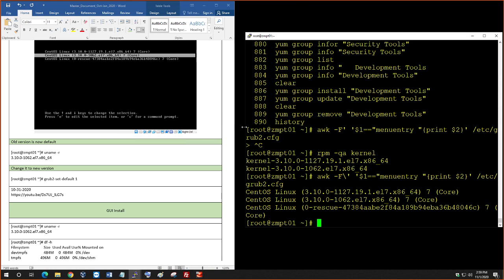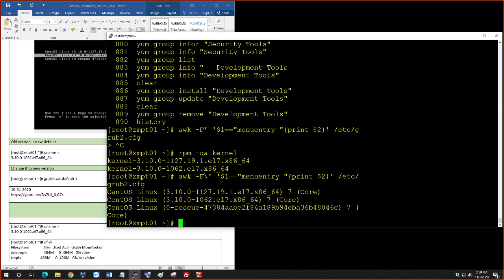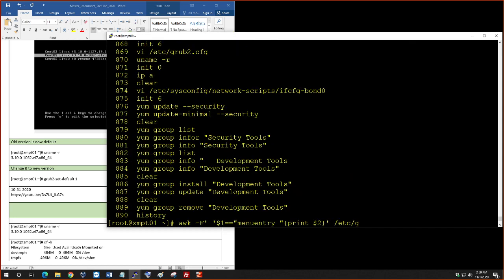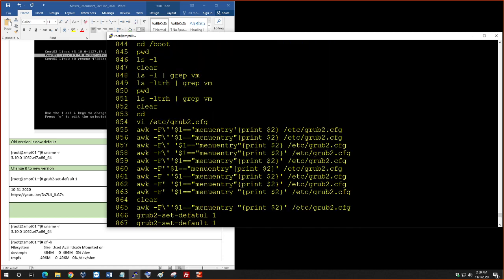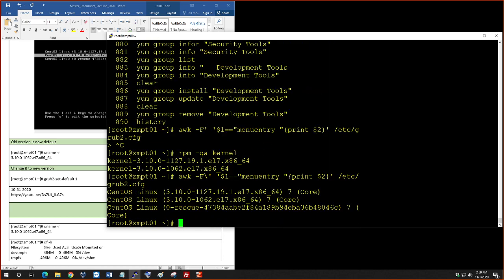What is the difference? awk -F $1 equals menuentry.